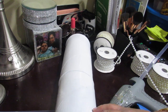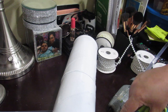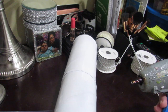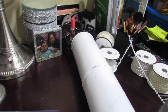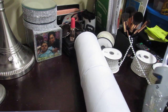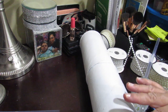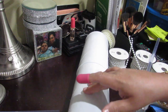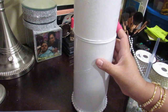So I'm just going to cut it right here. I'm going to cut it right there. Put some more hot glue here. And there's how it's going to look. Okay, so I'm going to let this dry up.